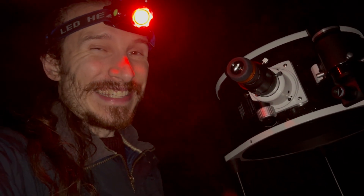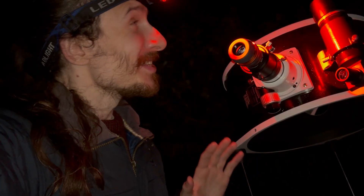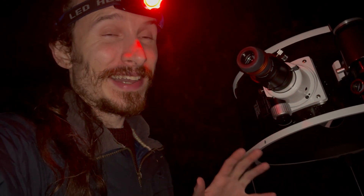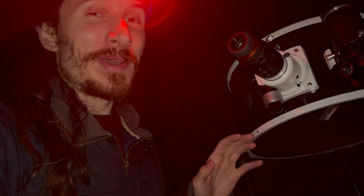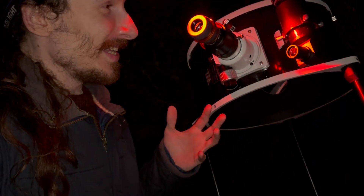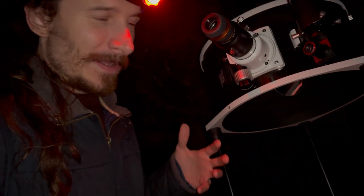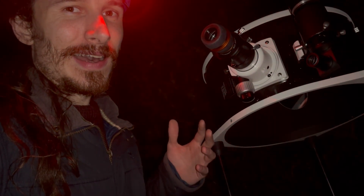I am totally willing to ruin my night vision to tell you this. I've just had an amazing experience. I've just viewed M57, the Ring Nebula, and you can see the green colour of it really obviously — you don't even have to use averted vision to see it. But I've just gone to M27, the Dumbbell Nebula. I have no words apart from wow. I can clearly see the apple core shape, but the diffuse brightness is just staggering compared to an SCT. This is unrivalled. The views are just unbelievable.